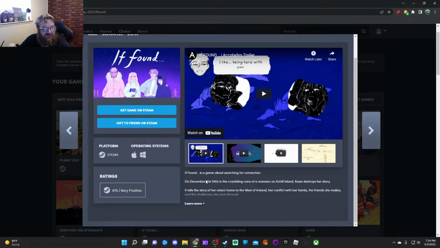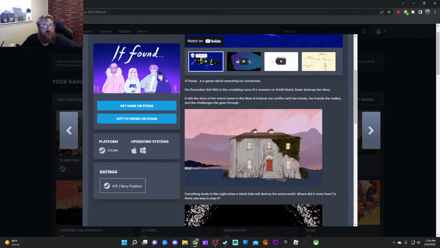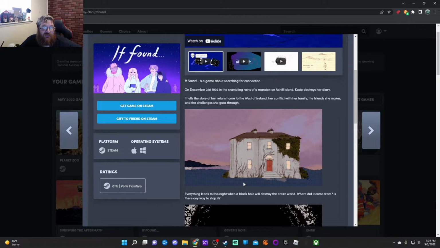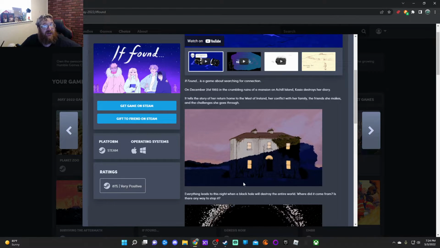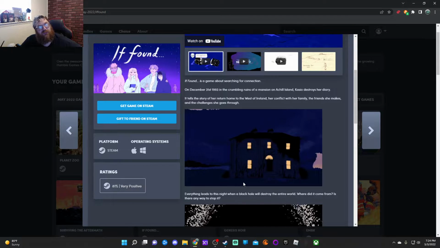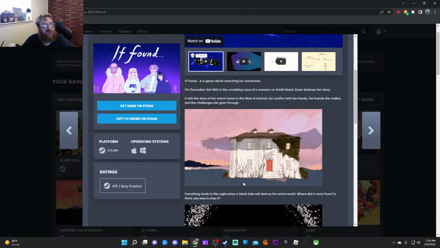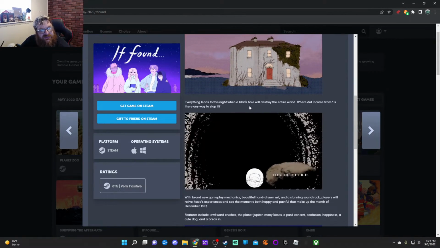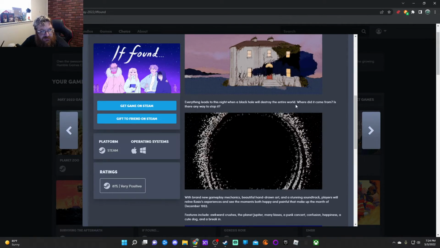Next up, we have If Found. Okay. So, If Found is a game about searching for connection. On December 31st, 1993, in the crumbling ruins of a mansion on Achill Island, Kaiso destroys her diary. It tells the story of her return home to the west of Ireland, her conflict with her family, and the friends she makes and challenges she goes through. Everything leads to this night when a black hole will destroy the entire world.